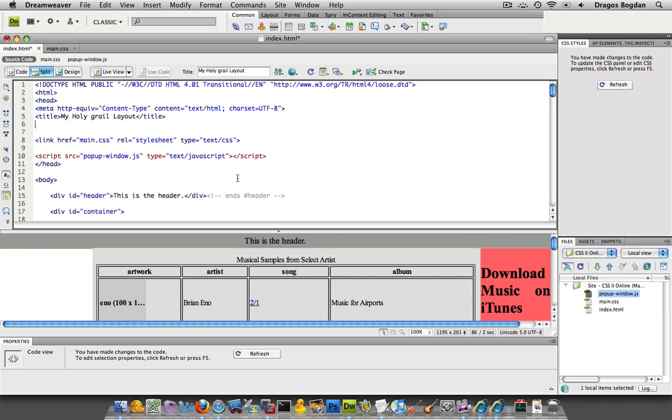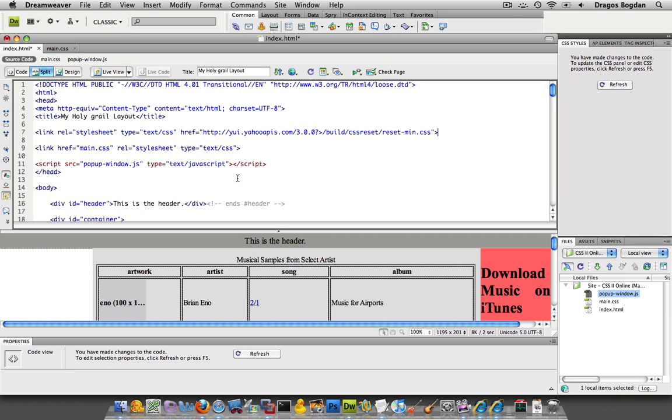Now, when I put it in here, remember, cascading style sheets cascade. So I need to put this in as my very first CSS document, because the CSS is resetting values. Think about it.